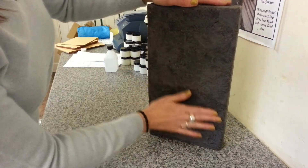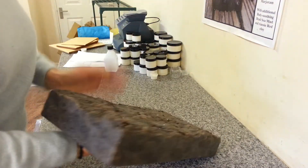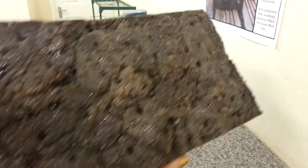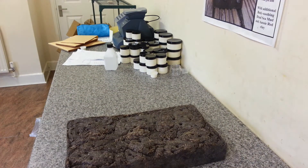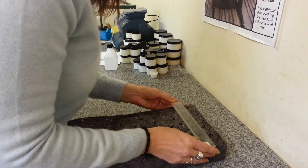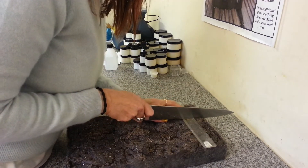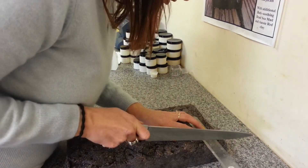I've slapped in some dollops of soap with pinhead oatmeal and coffee grounds, so it'll be quite an exfoliating soap. On the top I've got some glitter and some juniper berries, so it's very dark. I've been playing with hot process for such a long time and I thought I'd make one for bonfire night. It's only a small batch — I only did a little one because I didn't want too much of it.